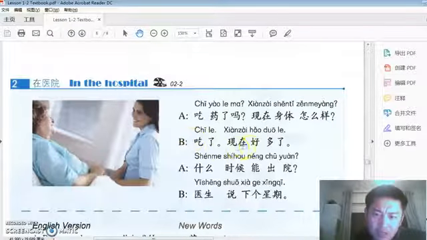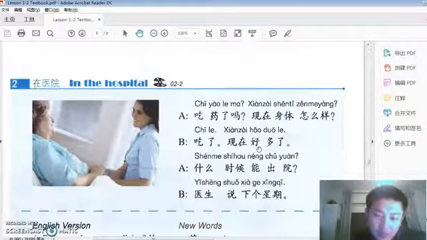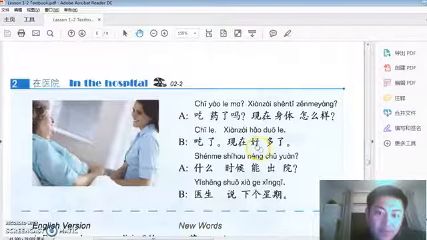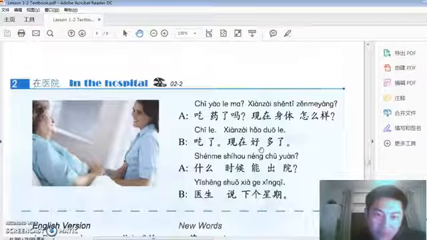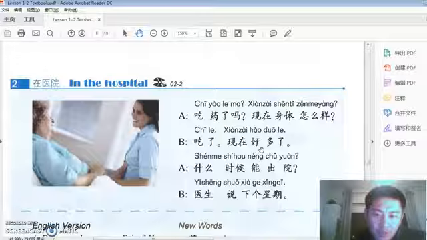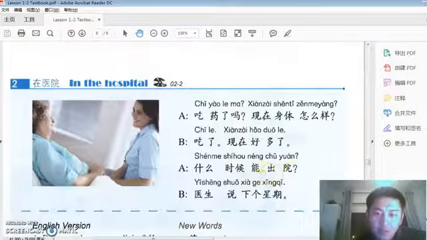That's okay too. 现在好多了. When you find 多 after a adjective, it means more of this adjective. Or for example, 大多了, it's bigger. 小多了, it's smaller. Okay, or there's a bit of action indicated, like grow, something has changed from smaller to bigger. So 大多了. Or something has changed between bad to good or better. So 好多了. Now A says 什么时候能出院? When can you 出 get out? Right?